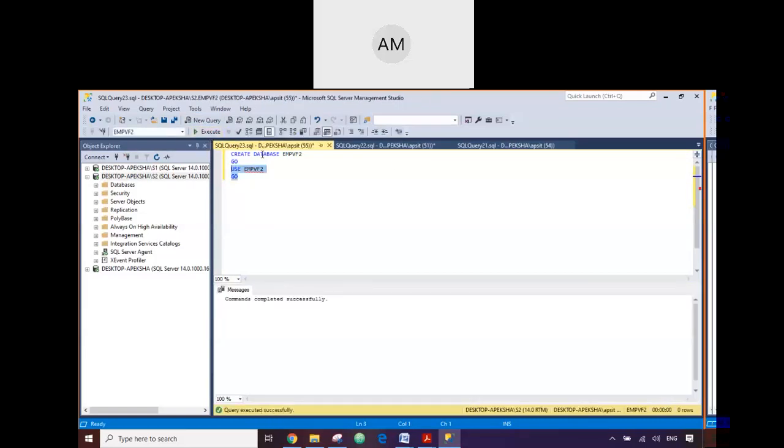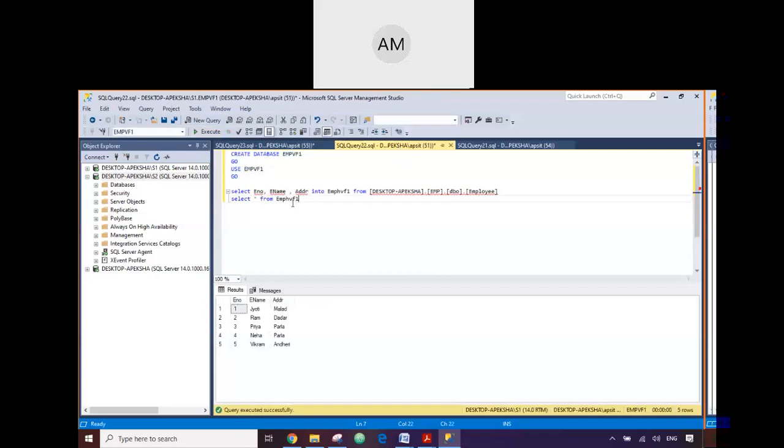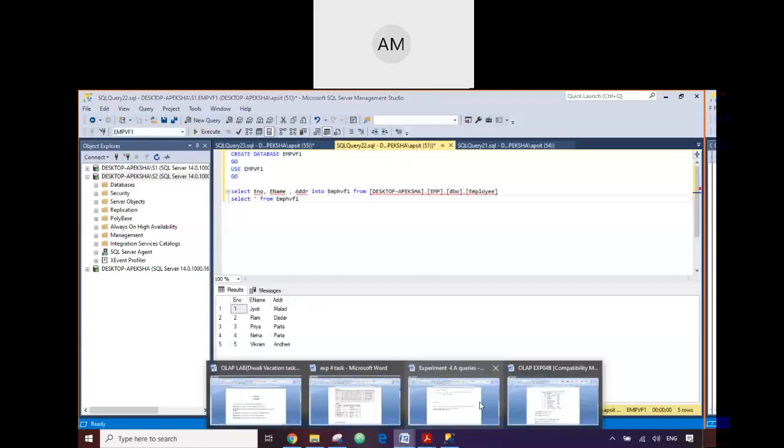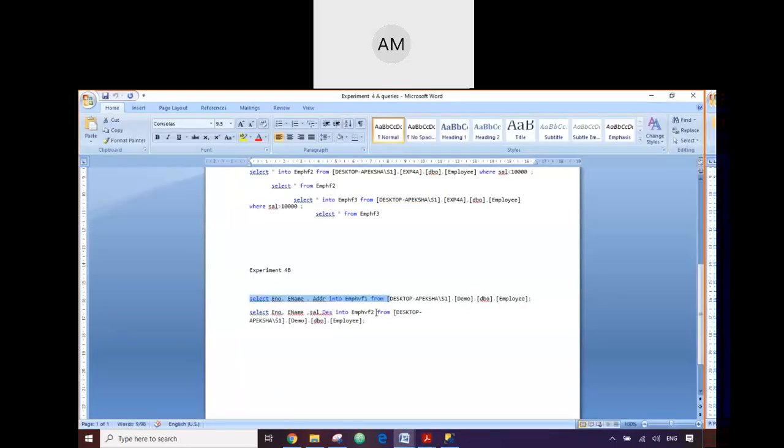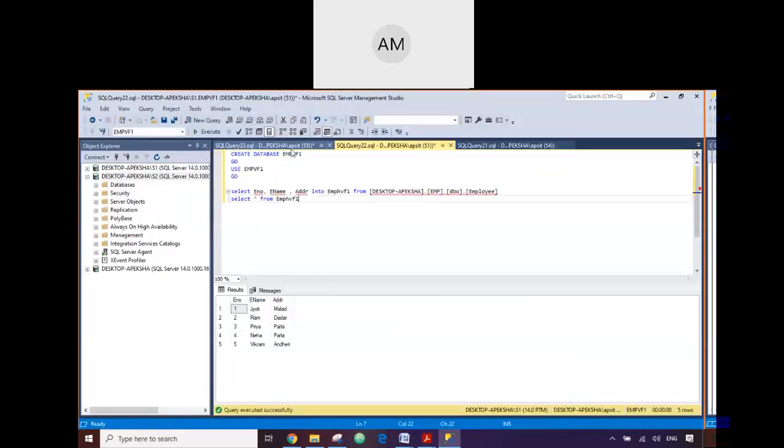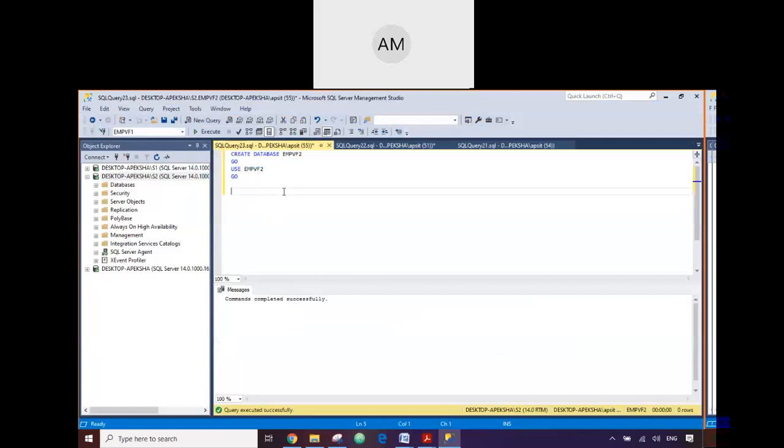Now this time we store different attributes. What attributes will we store? Employee name, number and salary, also designation, into this new table that will be created. But from where? From the master database.